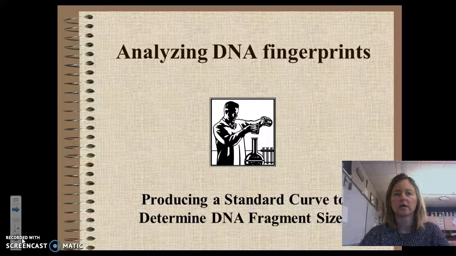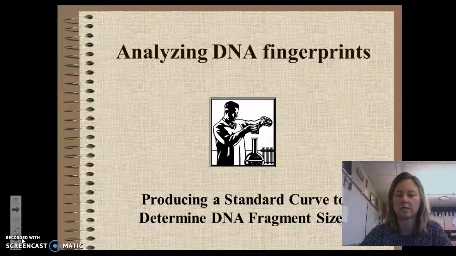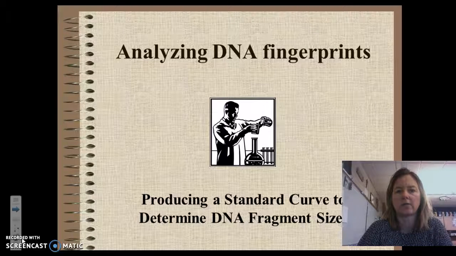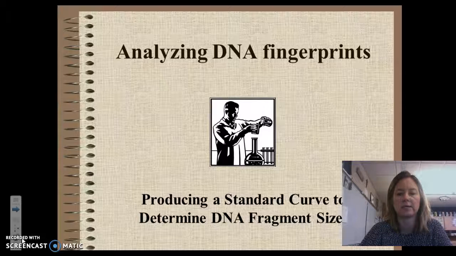Okay, today we're going to talk about analyzing DNA fingerprints. We have just run the gels through the gel electrophoresis, and we used 4 different DNA fragments to see what's going on. We used one that was an uncut lambda DNA digest, which we would expect only one band from. We used 3 other of the same type of DNA, the lambda DNA, that were cut with 3 different restriction enzymes. One was the PstI, one was the EcoRI, and one was the HindIII digest.